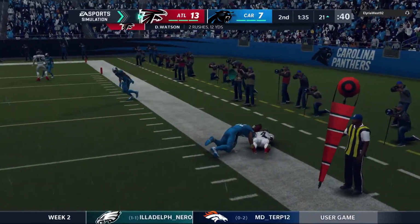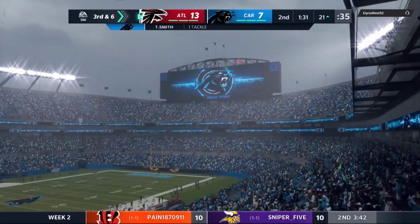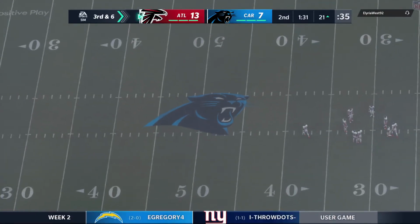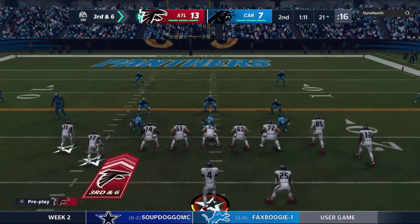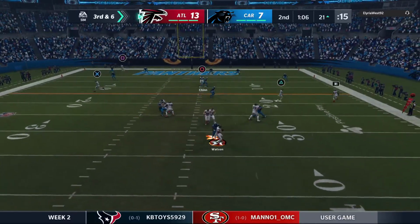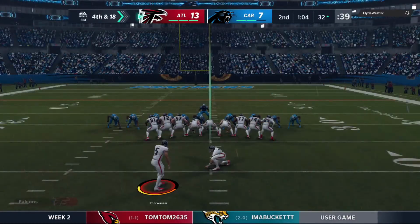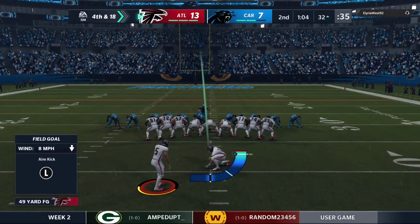And he'll be brought down at the 21, just shy of the 20 in the red zone. He'll wind up getting 4 there on his own, but it will leave him now with a 3rd down situation. And it's 3rd down. Operating from the gun, Watson. And he's going to be taken down here. A sack back at the 32. Now the Panthers going to use the first of their timeouts. It's just their first, so they'll have 2 remaining here before we get to halftime.